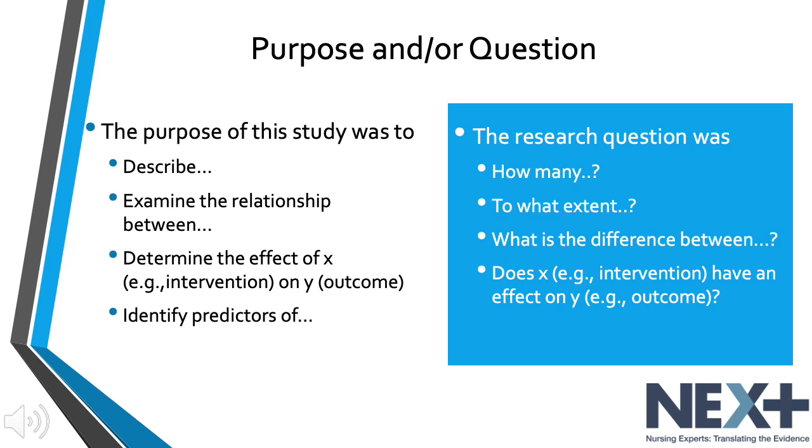They might wish to describe an idea, a concept, or a phenomenon. Maybe they examine relationships or associations between two or more concepts or variables. They might compare two ideas or groups to determine if there's any differences. And they might determine causation. Does one variable have an effect on another variable? In other words, does an intervention result in a change in the outcome?